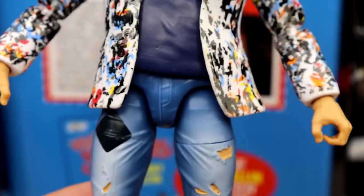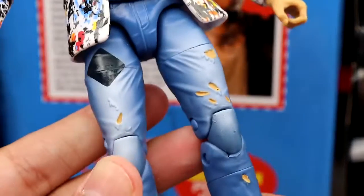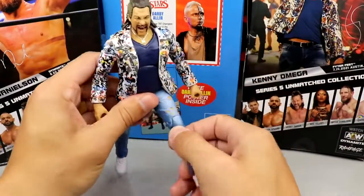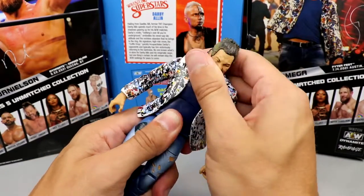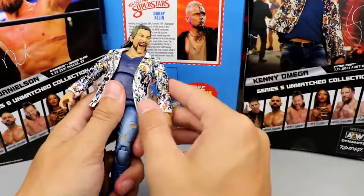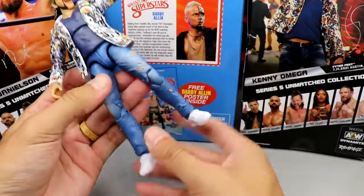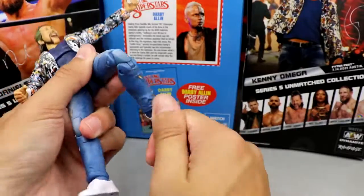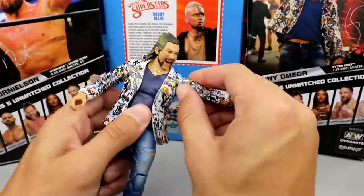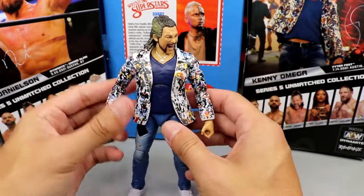The wrinkles look good. The skinny jean look and the white shoes are great. You could put any sort of torso with some cloth goods on here and make a manager or street gear version of a guy — this is just sick. I think this looks excellent and feels quality. When you get into articulation, you can't look up because of the hair but you can look down a decent amount. The ab crunch isn't perfect but it's still better than an Ultimate Edition. The arms are buttery smooth, the bicep swivel is buttery smooth. Double-jointed knee, upper thigh cut, lower shin cut, great up/down shoe movement and ankle pivot. This is a boss of a figure.